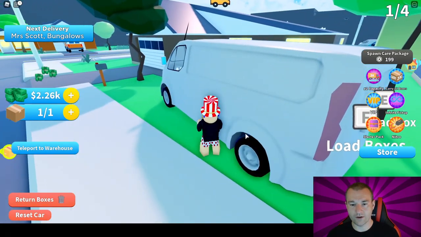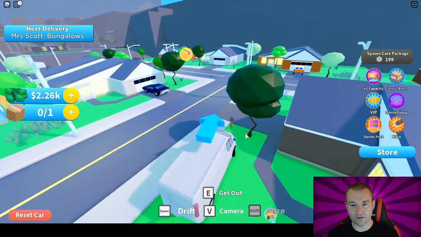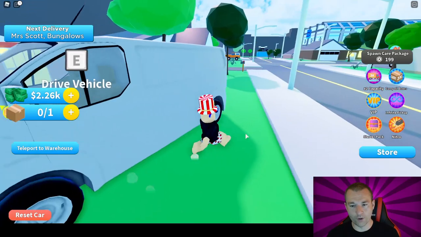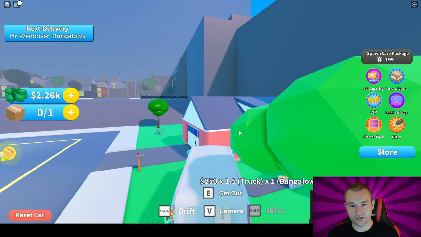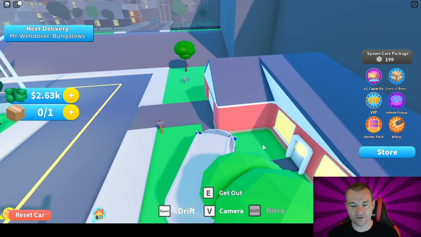Okay. So put that back in. Get in the vehicle. And right across the street. Boom. Boom. Put it here. Get in the vehicle. Oh. The passenger side.